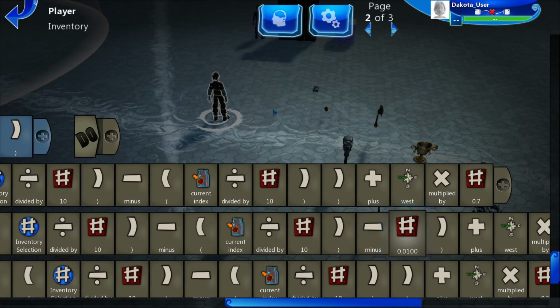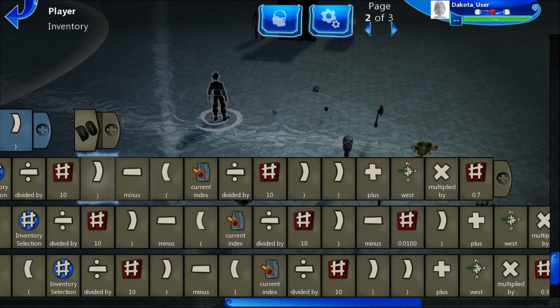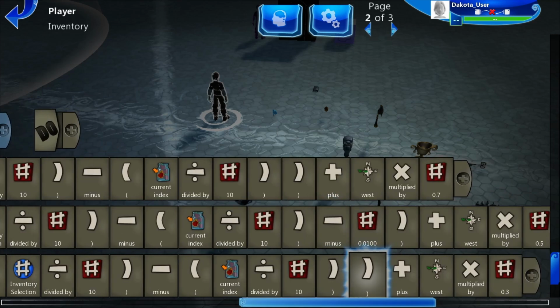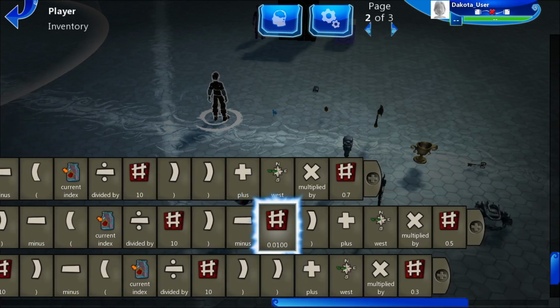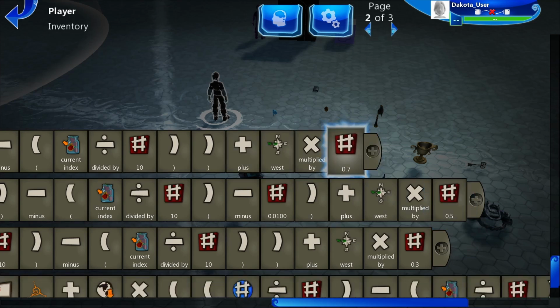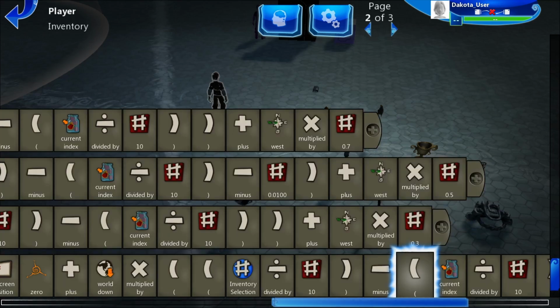So the 0.01. This is because text and icons are not quite adjacent, because text is centered, I think, and the icons start from the bottom, or I don't know, it's something like that. You need a 0.01 difference. Then you plus west multiplied by 0.5, because 0.5 is the center X position of our inventory. That's why the icon is more to the left, because we do 0.7, like it's 0.25 further than the other from the center.